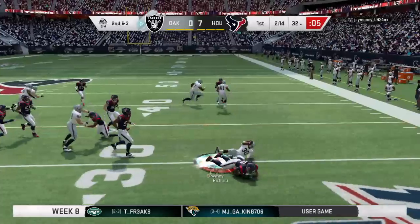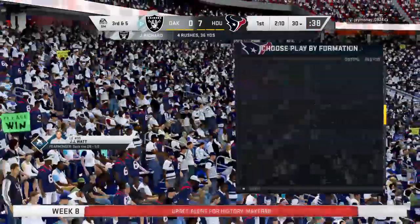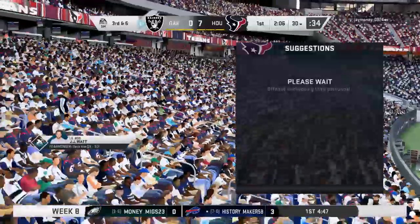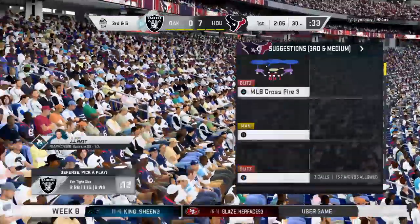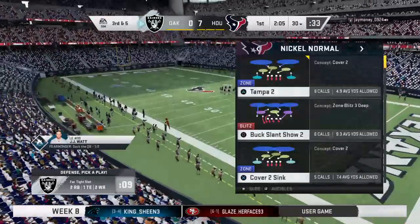Richard trying the right side. And he went backwards. He'll be down at the 30. The second down play results in a loss of 2 yards. He has elite instincts from his linebacker spot. He's able to diagnose the run and flies in like a missile to stop that one behind the line of scrimmage.